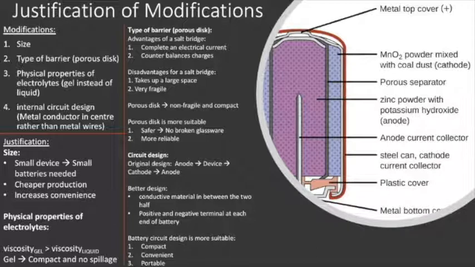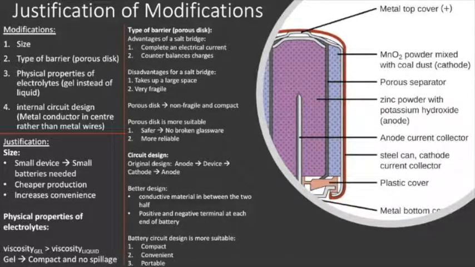Alright, justification of physical properties of electrolytes. The physical properties associated with electrolytes will need to be modified for my experimental galvanic cell design to be suitable for use in an electronic device such as a TV remote. A better alternative to a liquid electrolyte is a gel electrolyte. This is because gels have a higher viscosity than liquid, making them more compact and preventing, due to spillage, a change like half cells coming into contact with each other. This will make a battery for a TV remote more reliable and efficient, and hence make it more applicable to the real world.